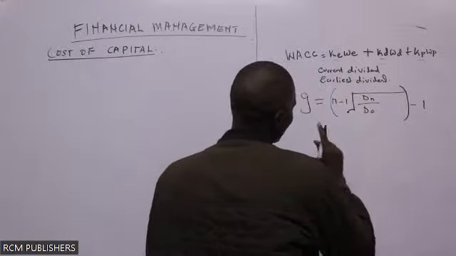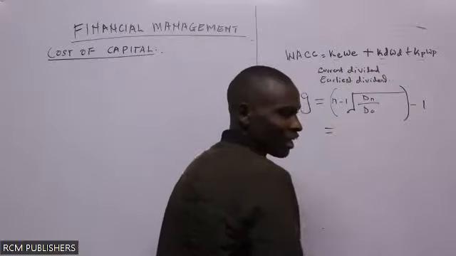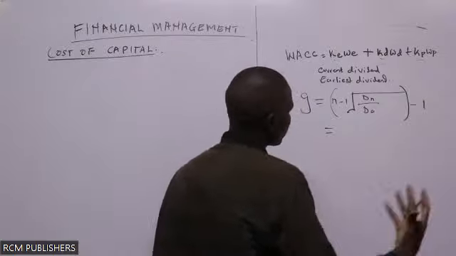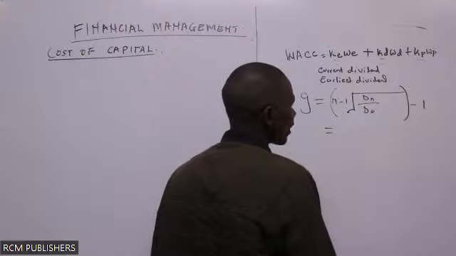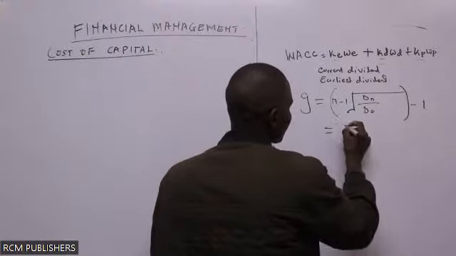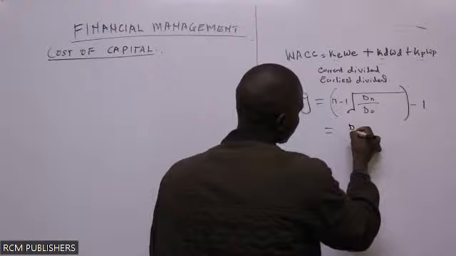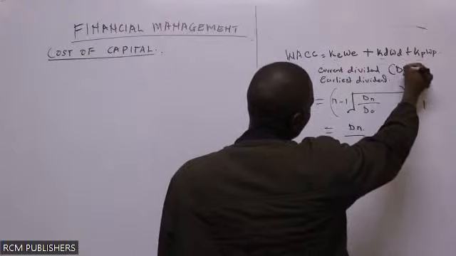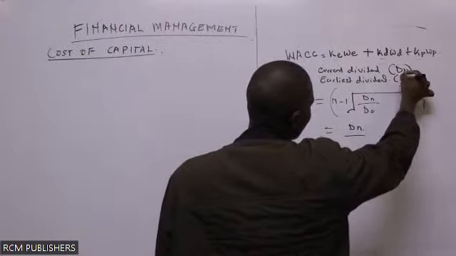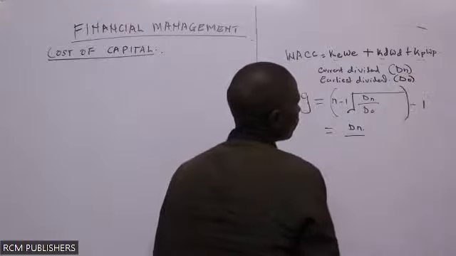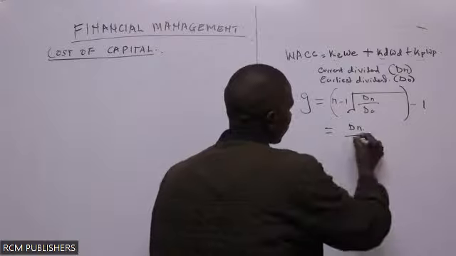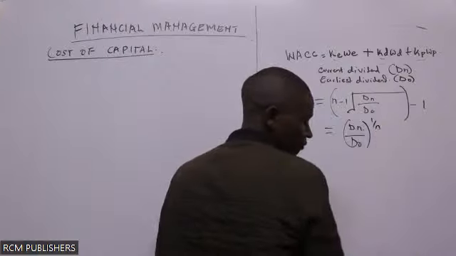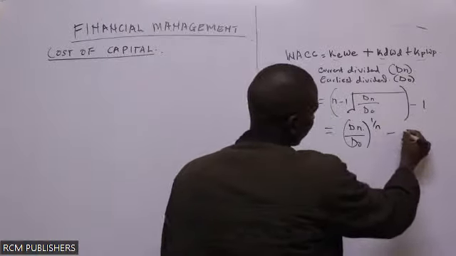And then we also have another formula. These things, I told you, this is a golden formula for you, because expect that the examiner will require you to come up with growth. Another formula for getting growth is Dn over Do, where Dn represents the current dividend. Because we are doing division, let me write everything so that you're able to understand. Over Do, and then this one you can raise to 1 over n, 1 over n, then minus 1.